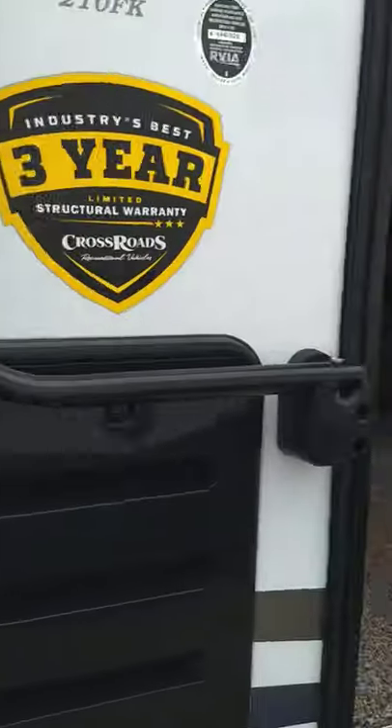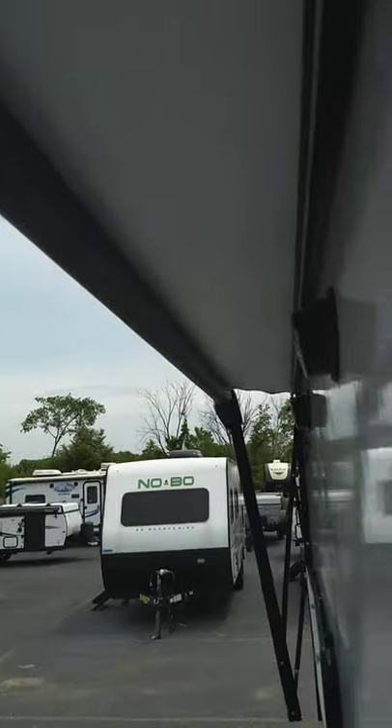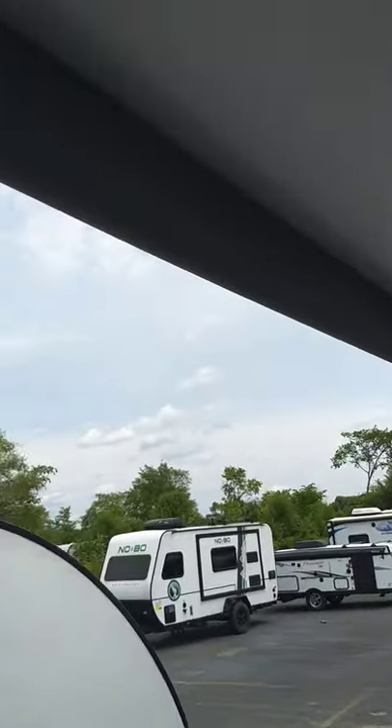Never use the water heater unless there's water in the tank — always make sure you have water in the tank before you turn it on, otherwise you can damage it. When putting your awning out, you have to have your door at a 90-degree angle from the wall of the trailer so you don't hit it with the awning arm when it's being extended. You'll send it out eight feet until you can see the awning tube. Never leave the awning out unattended — it can be damaged by wind very quickly, so always roll it in when you're not at the campsite.